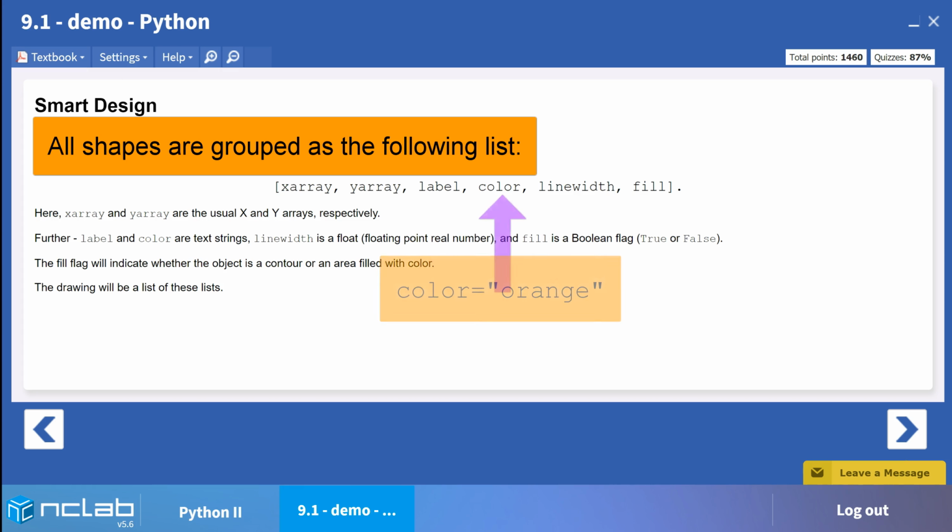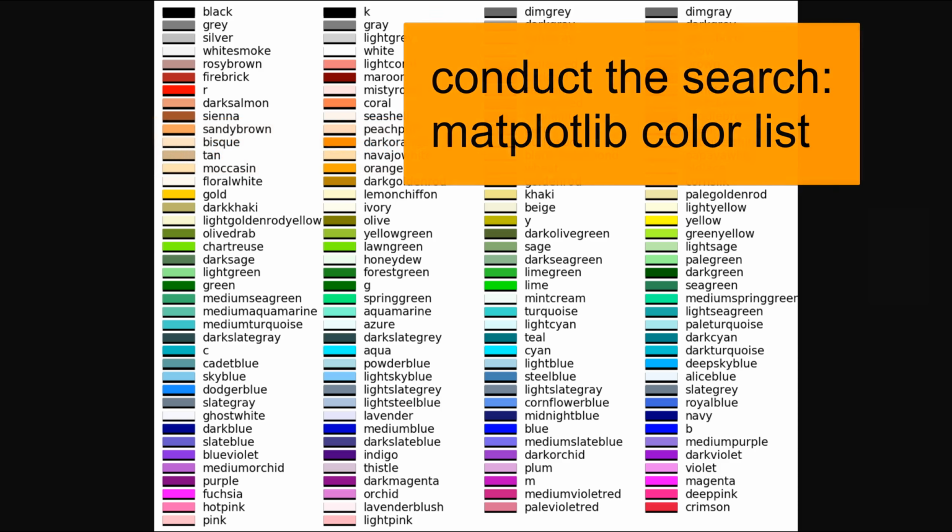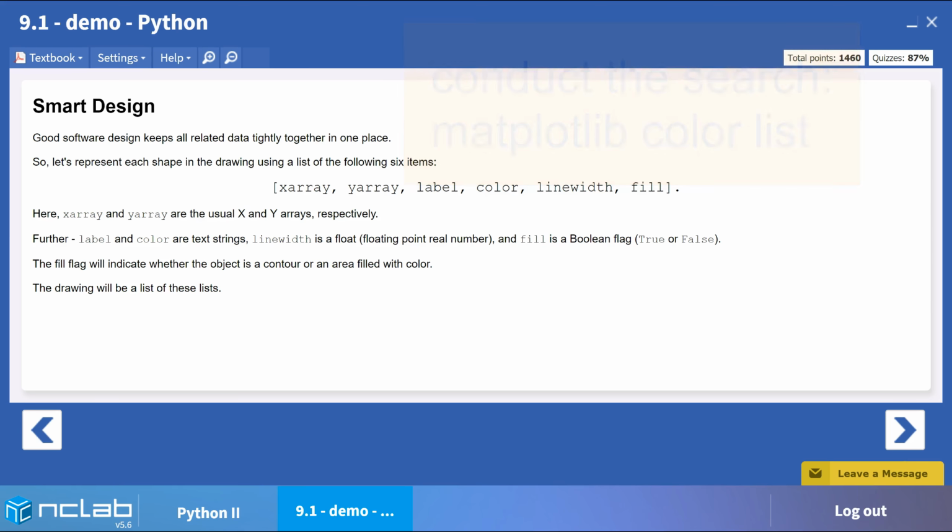We will assign the color using a text string. For example, color equals orange. There are other ways to assign color, but for now, we will use strings and the named colors in the matplotlib library. As you can see, there are plenty of choices. Our next parameter, line width, is a float value.